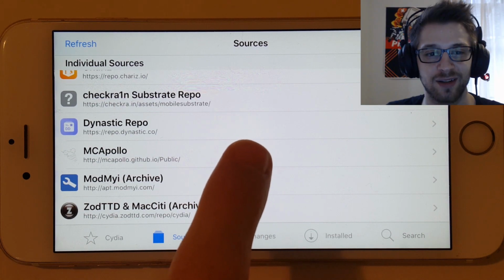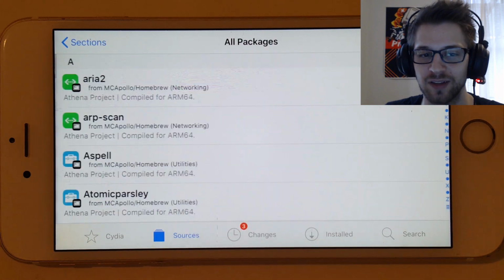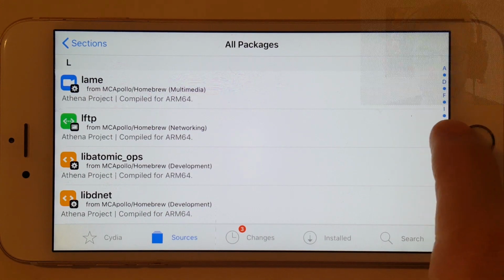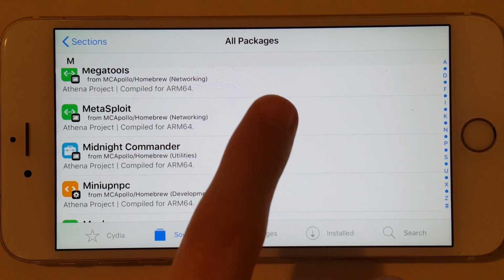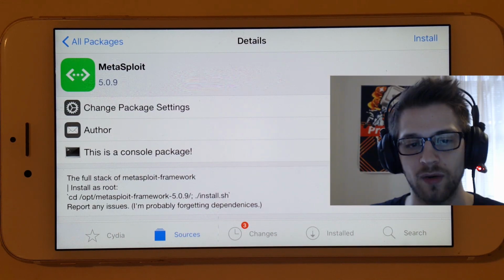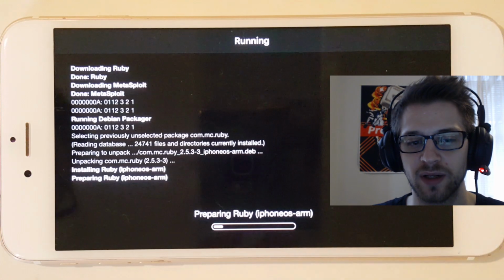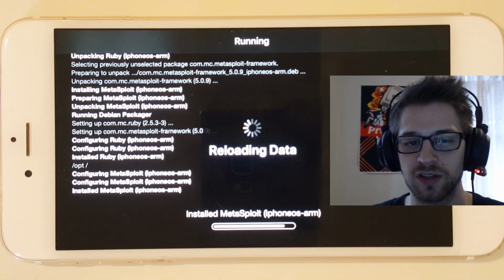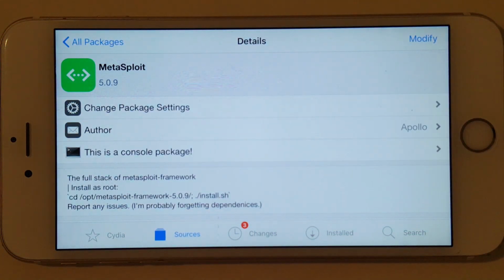All right, now let's browse the repository we just added and let's find Metasploit framework. Alright, let's leave the installer to run its course. I do believe it will try to install Ruby for you, but I just went ahead on the previous section and attempted to install Ruby anyway, just in case.